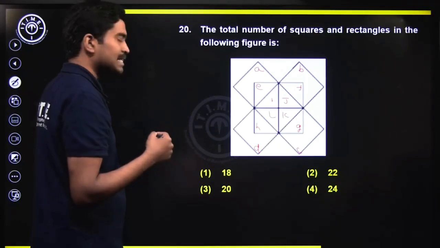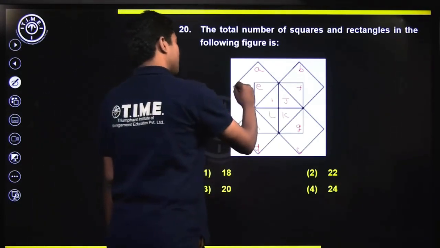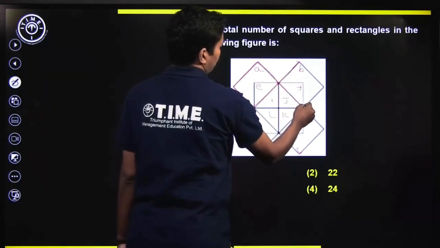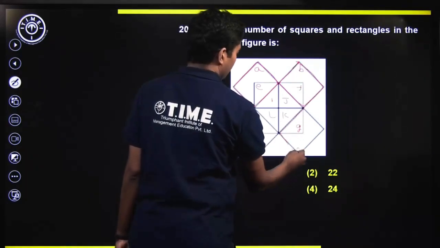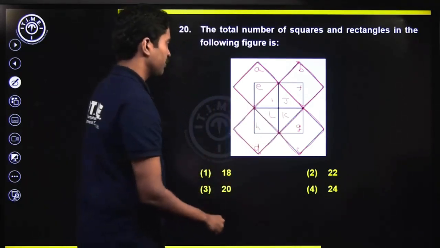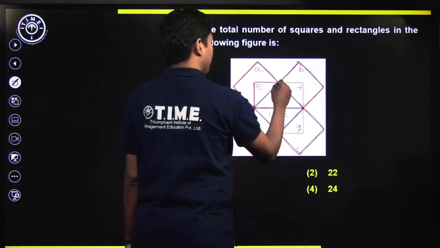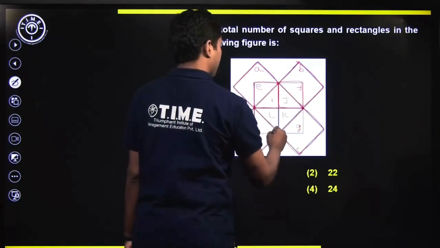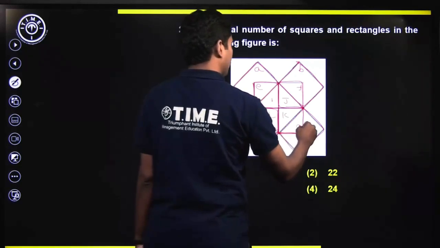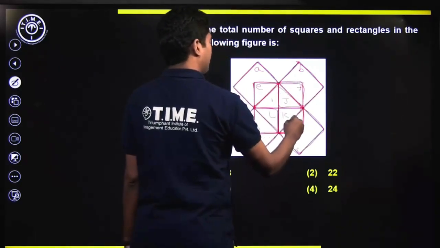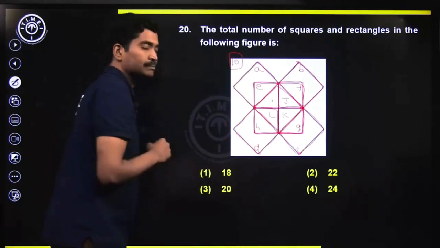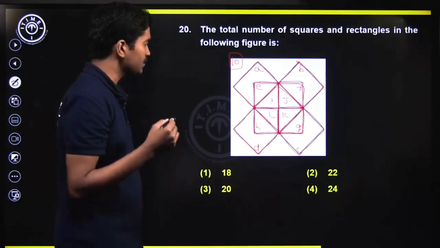So we have labeled every area now. Let's count all the squares first, right? See the squares. A, this is one square. Similarly, this would be another square. Similarly, this would be the third square, and this would be the fourth square, right? Apart from that, fifth, sixth, seventh, and eighth, right? And then we have ninth, and we have 10th. So what do we have? We have 10 squares so far, where the sides are equal. Now what about rectangles? Let's count.